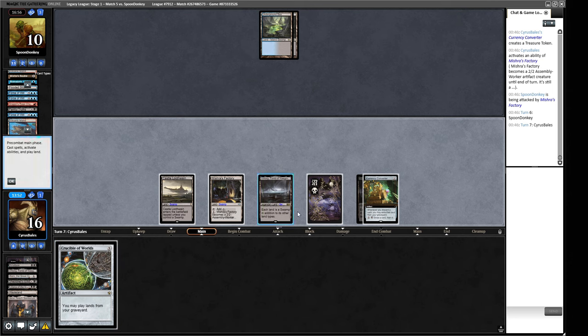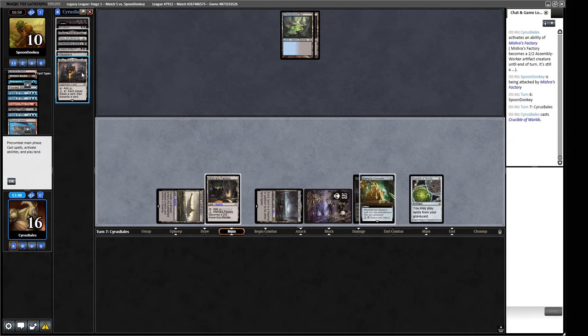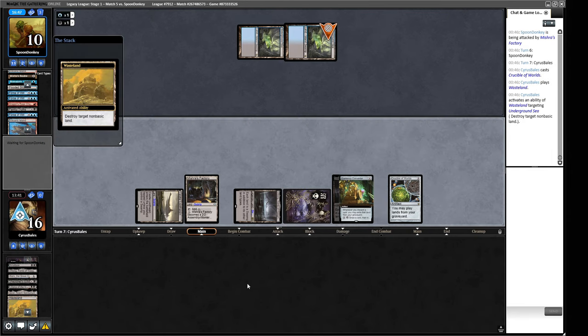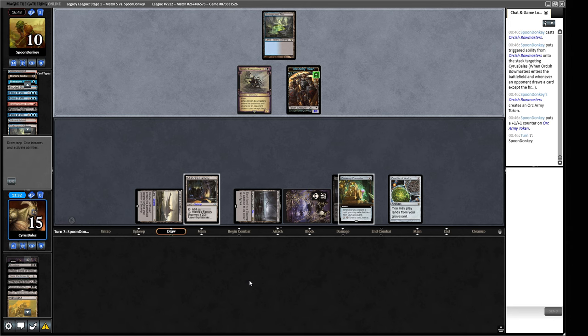Crucible of Worlds. If you know anything about me, you know that I love a Crucible of Worlds. What about now, opponent? What about now? I hope you like not having any lands. Alright, this is an Orcish Bowmasters, as expected. We can block with a Mishra's Factory here. And if they miss a land drop, then we get to just take them out of lands altogether.